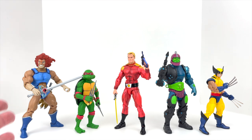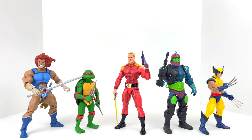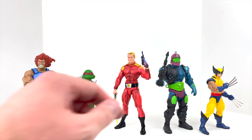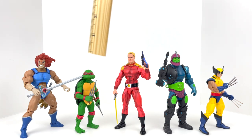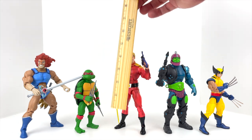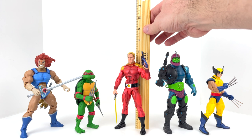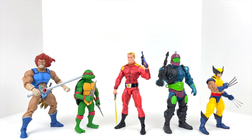Let's bring in some other figures for size comparison. Going a little 80s nuts here — we've got our Super 7 Thundercats Lion-O, our NECA cartoon Turtle Raphael, He-Man MOTU Classics Trap Jaw, and a Marvel Legends Wolverine figure. You can see Flash Gordon fits in perfectly with the seven-inch scale line of Super 7 and Mattel Classics. If you're going with an 80s shelf with those guys, it's going to be in good hands. He stands just a hair under seven inches.